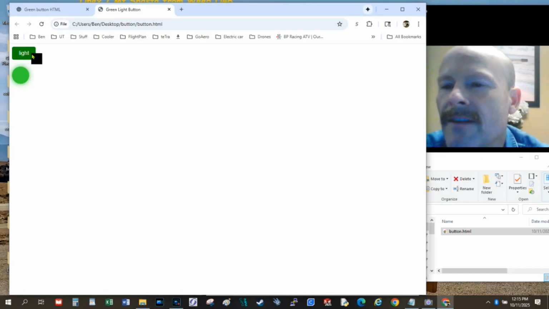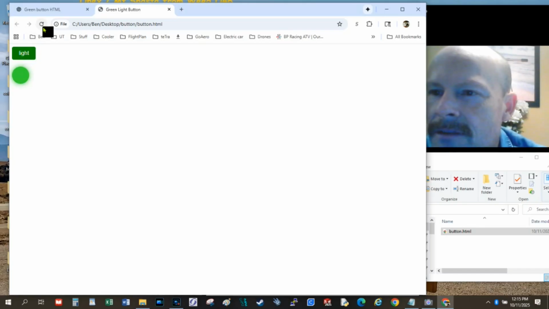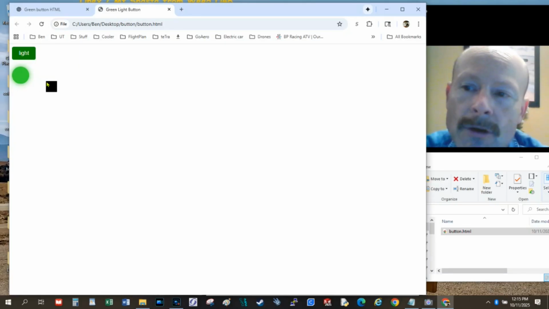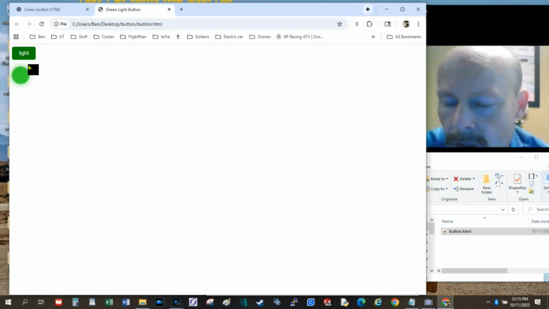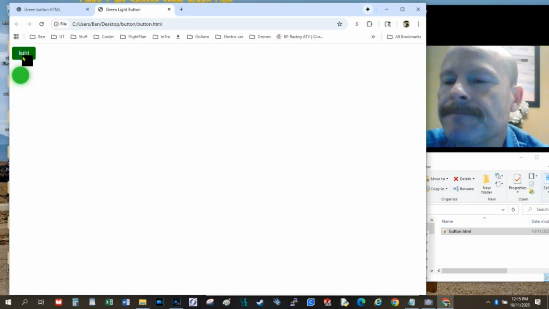So now if I hit refresh right here, that turns the light back off for us. Now let's hit the light button again. Click. Light turned on. And your chat may have written this differently. Maybe when you're clicking your light button, it turns on and off. So chat may have made this toggle for you, because your chat is different than my chat. So you could have done something different.